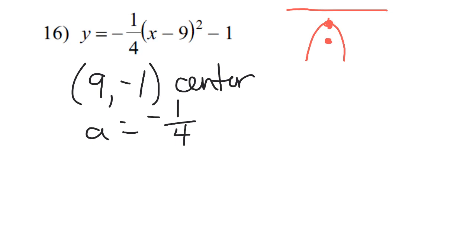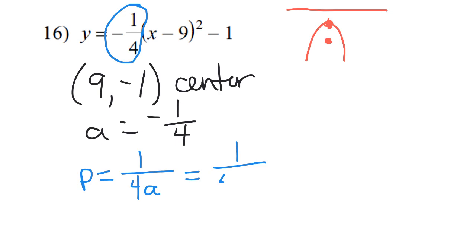So we need the value of P this time. And we get P the same way we got A before. It's 1 over 4A. So the value for A is -1/4. If I do this calculation, 1 over 4 times -1/4, this just equals -1. So I know my P is -1. That means that this value in between here is 1. And this value in between here is 1.